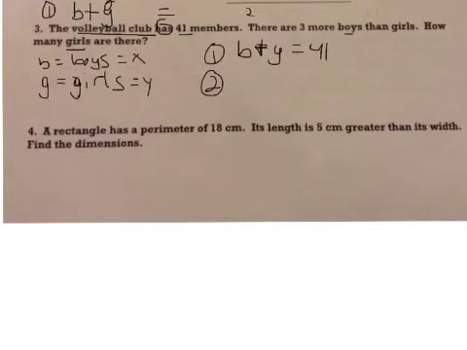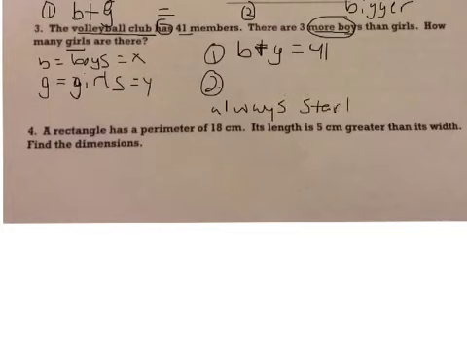The second one comes from this sentence here, and this is probably the most confusing one that you'll deal with. It says there are three more boys than girls. When they're both on the same side comparing them, you have to figure out who's the bigger quantity. When you read it there are three more boys, so boys is the bigger quantity, and we always start with the big one.